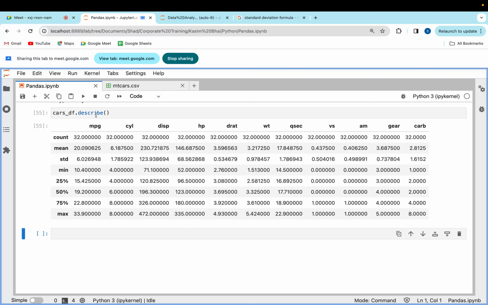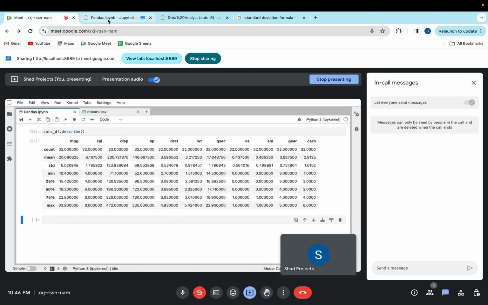Anyways, if you say describe, then you will basically see that. Shazid Bhai told us that he will help us get a job, so he's supposed to teach us that also. Yes, I definitely will. That is the reason why I'm explaining standard deviation once again as if I'm teaching ninth standard.